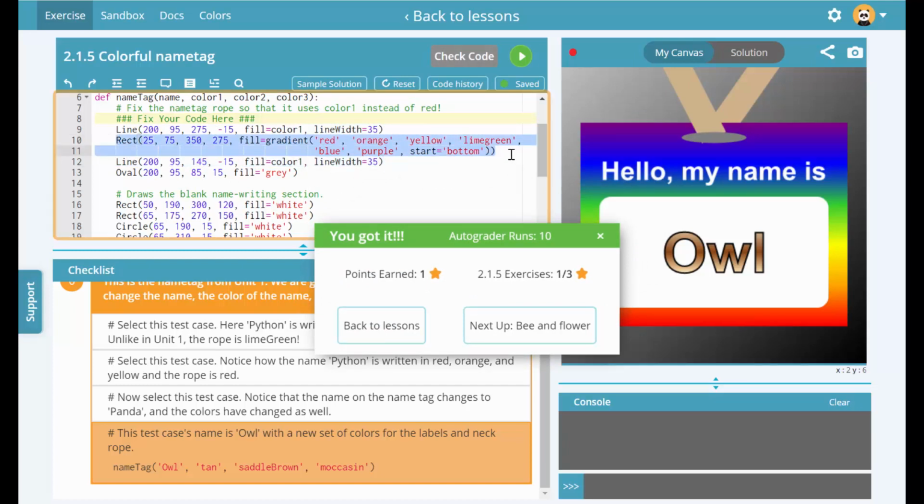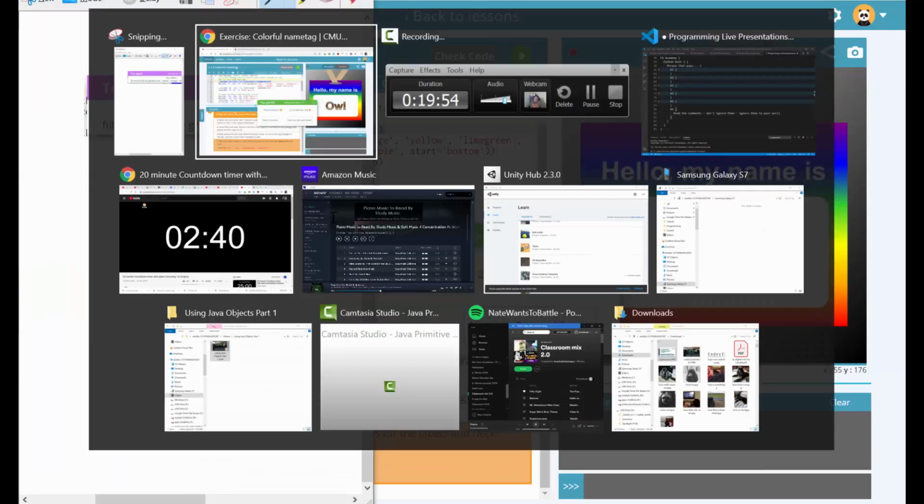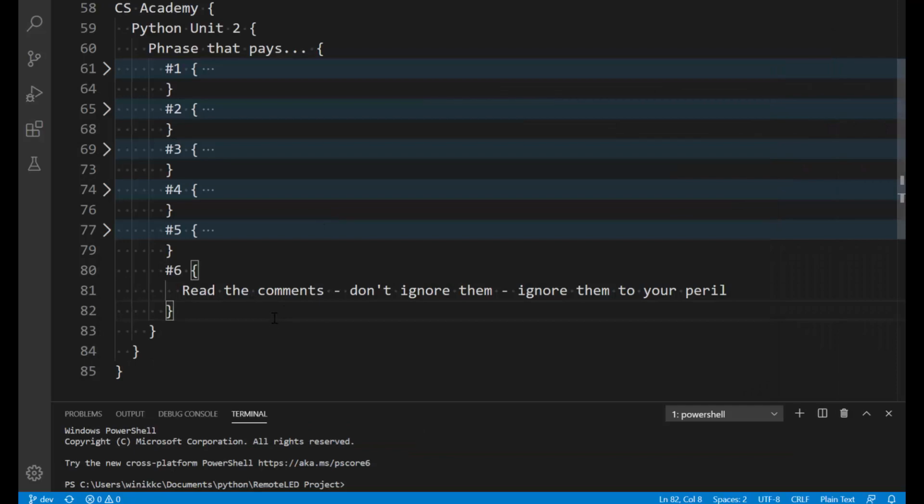Here's the problem. That's not the name tag rope. That was my issue. I was trying to insert variables, or actually, technically, parameters, where these needed to just be hard-coded values. It was the name tag rope. So which one was the name tag rope? That was just the line, not the rectangle. Oh my goodness. Okay, I got 6.